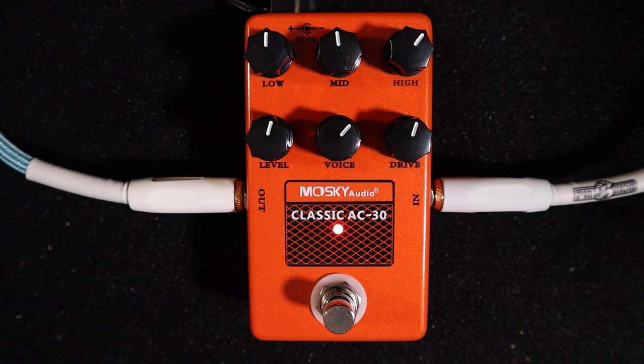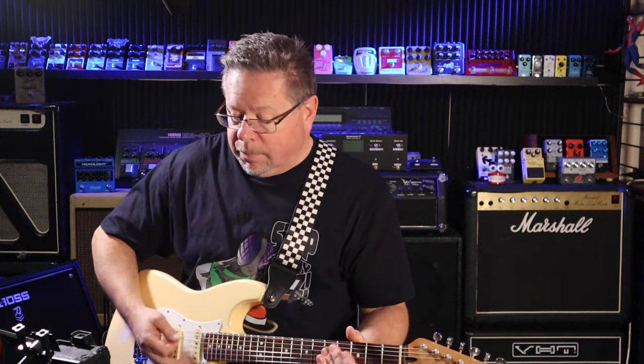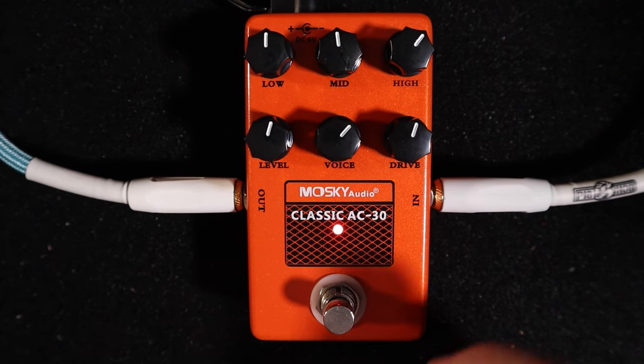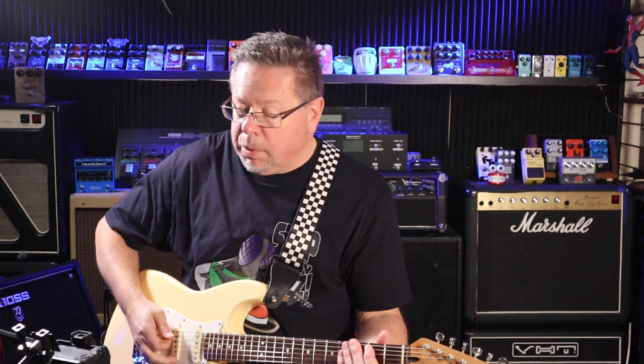I'm going to be pairing these up with each other. I've got the Marshall to go next. I'll then compare them all. I'll compare this with the Joyo version of the same thing. I think they're really, really usable. They're very cost effective. It's $50 Australian. I won't go into the ethics argument, or whether they're built in a sweatshop somewhere, I don't know. They're pretty solid. They're a solid casing, solid switch. The LED isn't blinding. The knobs feel fine. Just got a standard 9-volt DC wall wart plug-in.